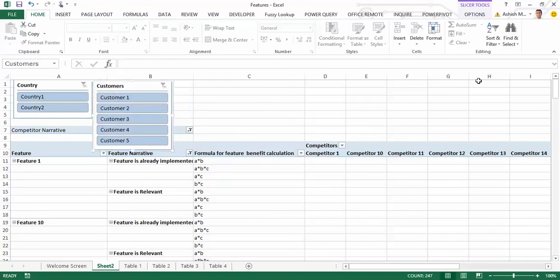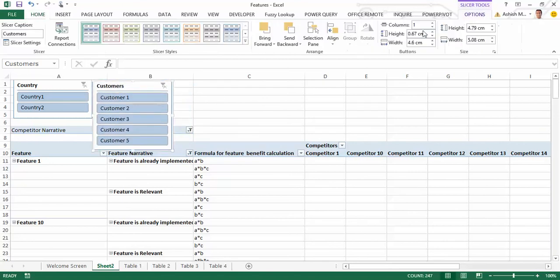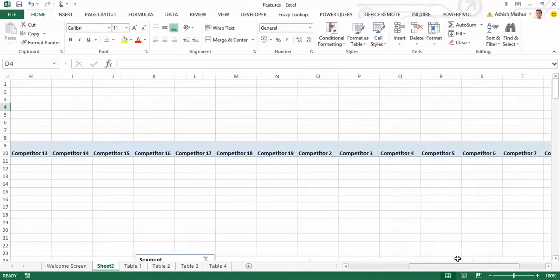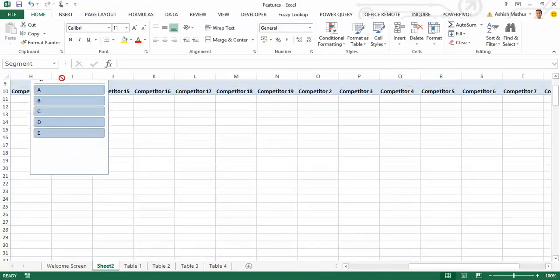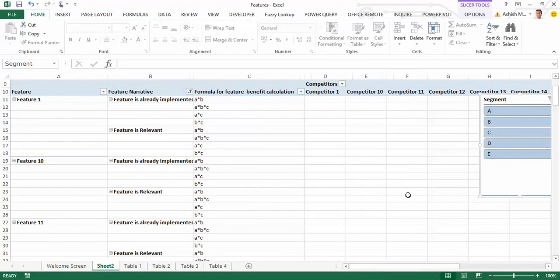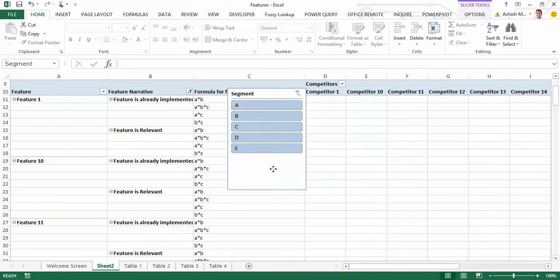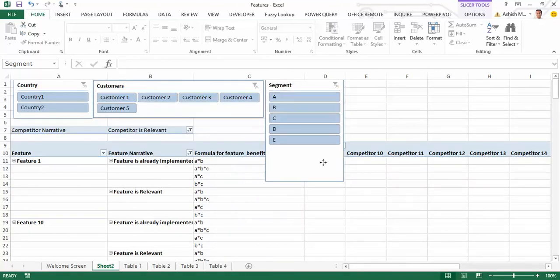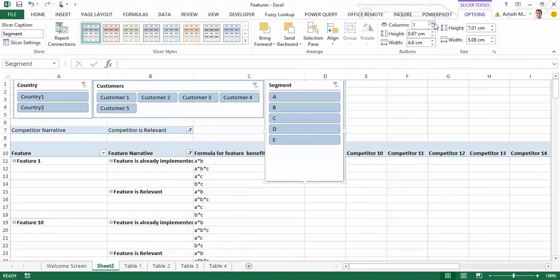I drag my customer slicer over here and just increase its width to make it occupy less height, and do the same thing for segments as well. Likewise, I adjust this a bit as well.